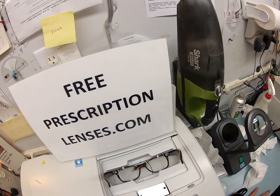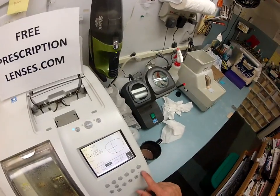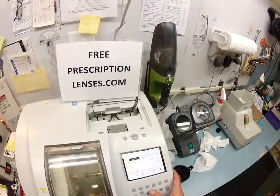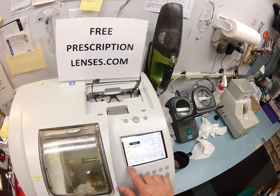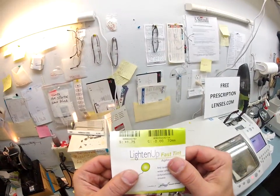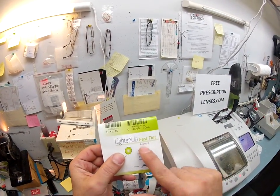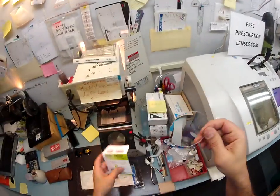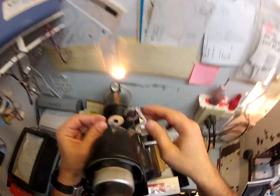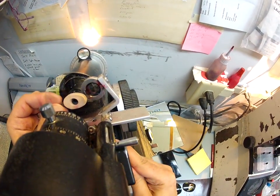The edger has finished tracing your right lens, now it's tracing the left. I'm going to pull up the shape onto the computer and put in your pupillary distance. This is a polycarbonate lens being cut for a Zyle frame — Zyle is just an old school name for plastic. This is a plus 175 aspheric polycarbonate lens. This lens is virtually unbreakable — bulletproof up to .22 caliber — and has both UVA and UVB protection.